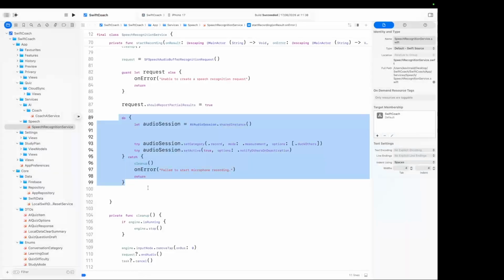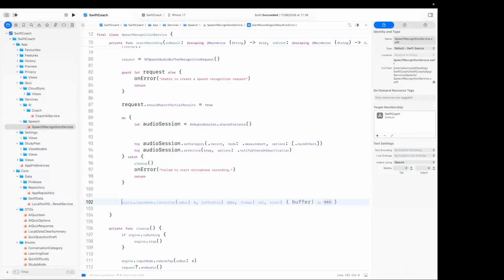The next thing we need to do is to introduce the microphone input node and validate the input format.